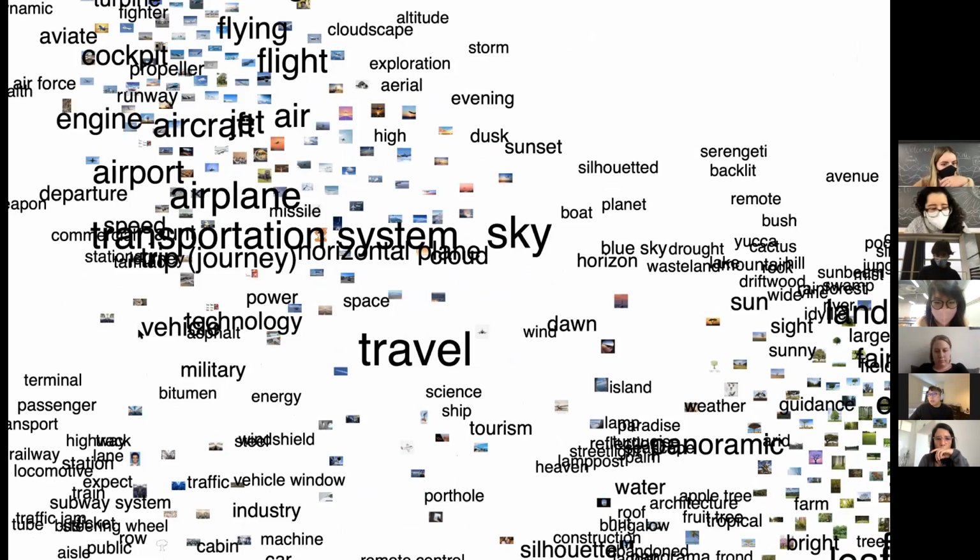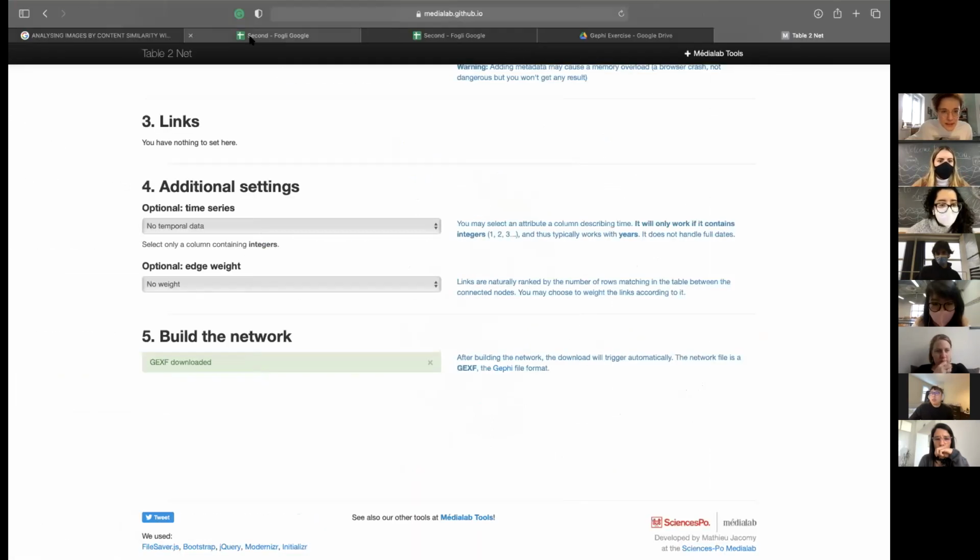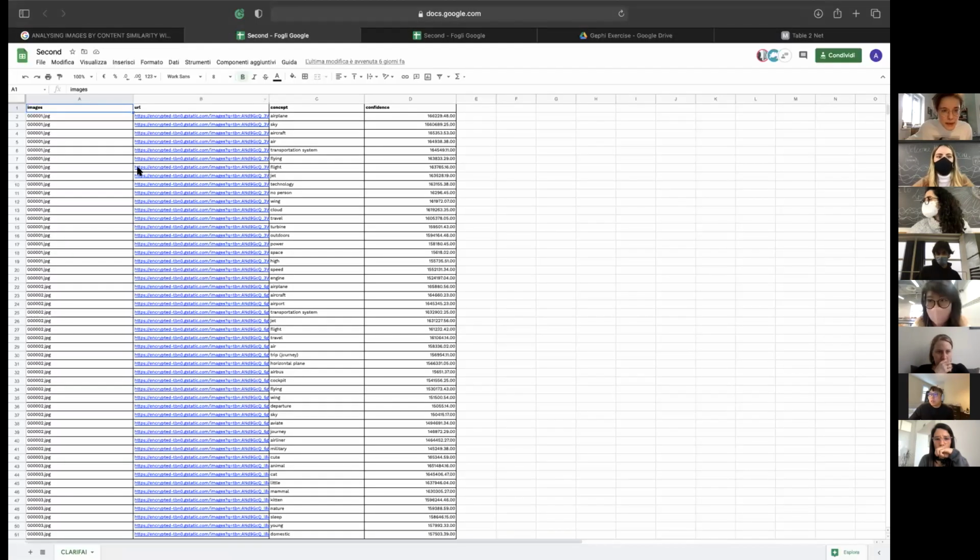Yes, you can, Elena. Great. Would you please show the spreadsheet to everyone, because then it's maybe easier to explain what I mean. So CLARIFAI assigns the labels or the tags to each of the images, and the output of the spreadsheet is the same image per row, and the tag is singular for each row.